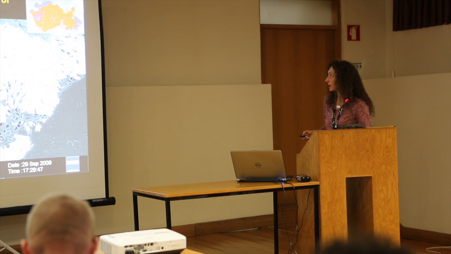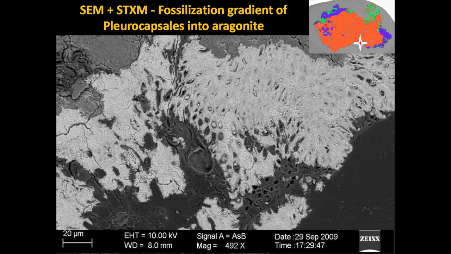But in some places, you can see fossilization gradients, such as here. So this is another area, and here in dark, you have the cells. Okay, this is organic matter, and at some point, you see that some of these cells get encrusted by these lighter areas, and as you go forward within the rock, you see that some of these spaces, the lumen, are being filled by crystals. And at the end, you end up with some kind of pavement that were presumably ancient cells. So there is a kind of fossilization gradient along this line.